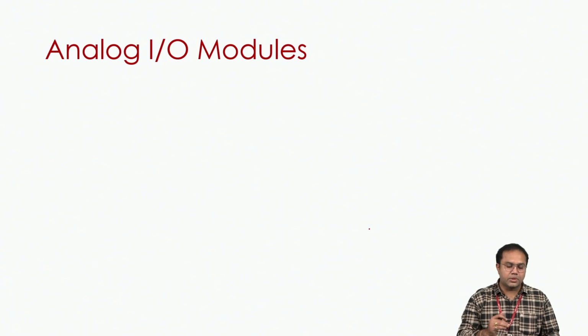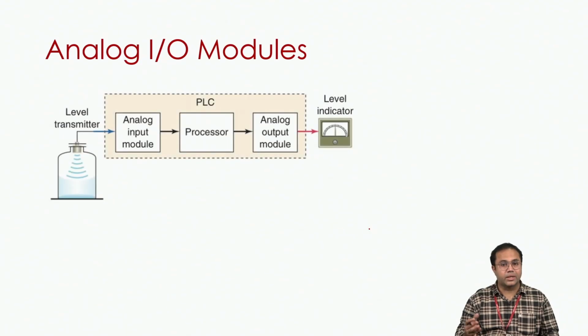Next, when it comes to the analog input or output modules, the analog modules have a range. It has a voltage or current range. If you take voltage, it is 0 to 10 volts; unlike the discrete 0 and 1, the analog has a range of 0 to 10. Similarly, if you take current, it is 4 to 20 milliamps or 0 to 20 milliamps. So it doesn't have just 0 and 1, it has a range.